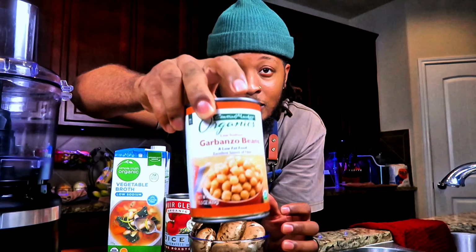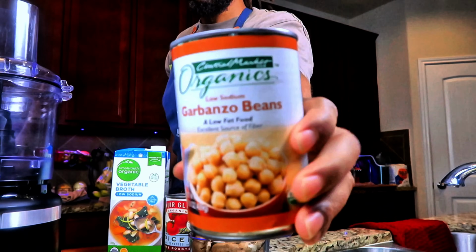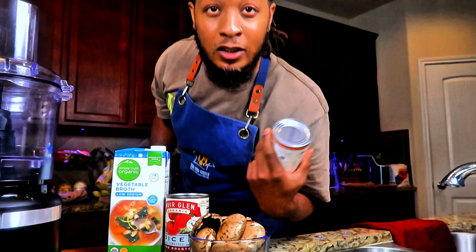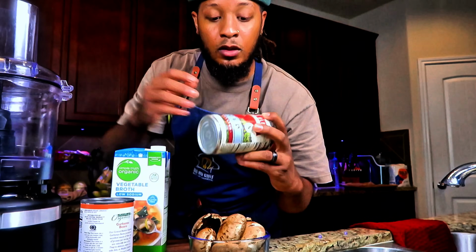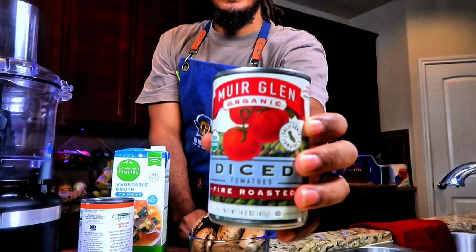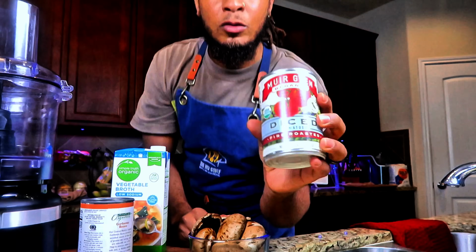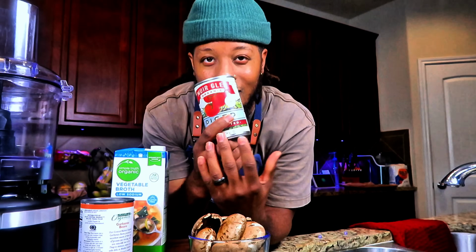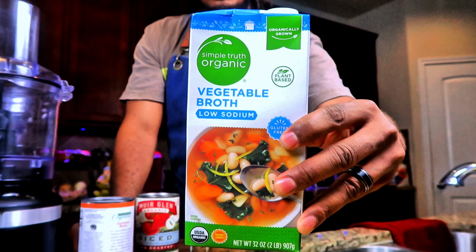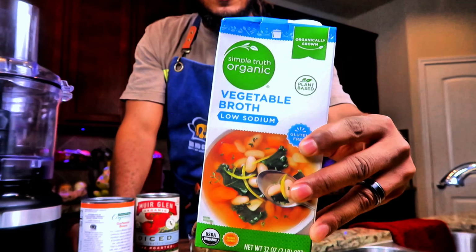Can of chickpeas. This is the kind I'm using. I got this from HEB. This was $1.64. Can of fire roasted tomatoes. This is about $2.69. You can get another brand and save even more money. I just like the flavor of these. Some veggie stock. This is the brand I'm using. This was like $1.50.